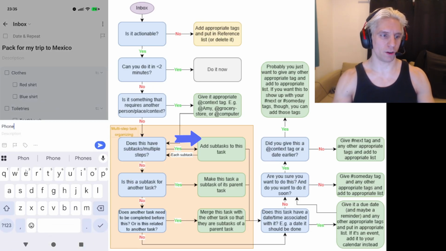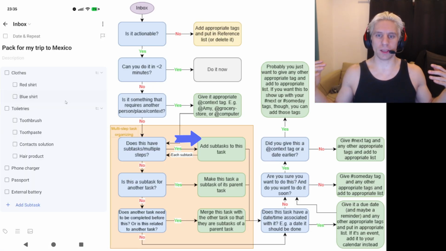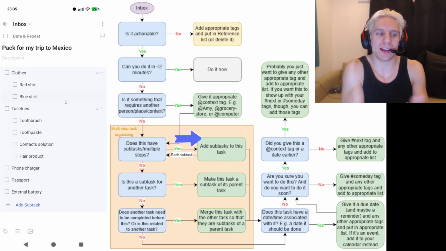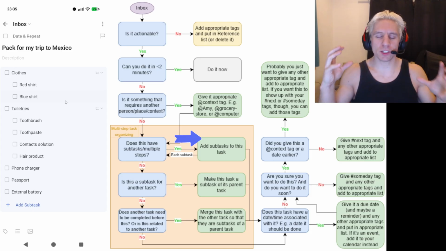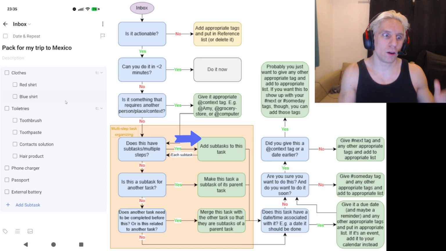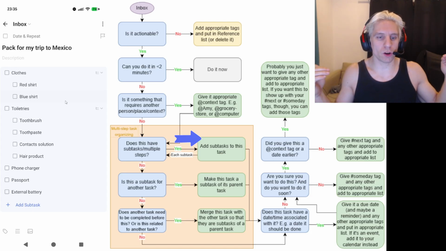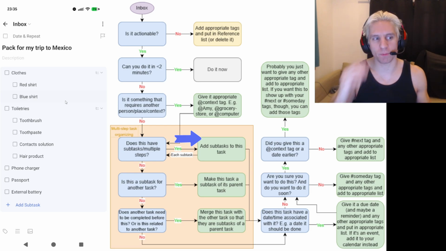And maybe we need like a phone charger. So, you know, you're thinking of this as you're creating this, but you can trust that you don't need to remember everything right now because you're trusting that you are going to capture things as they come to mind. If your trip is several months out, then over the course of the months, whenever you think, oh, I need this thing, you'll capture that, and then you'll add it to this. This helps alleviate your need to try to come up with everything right now.